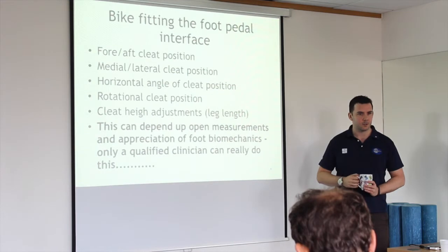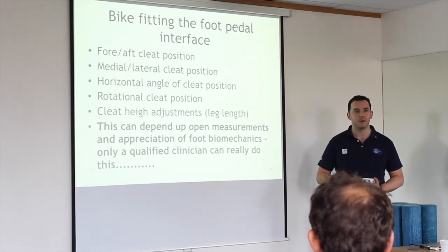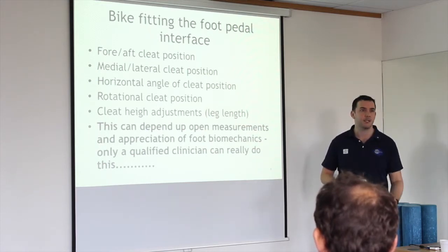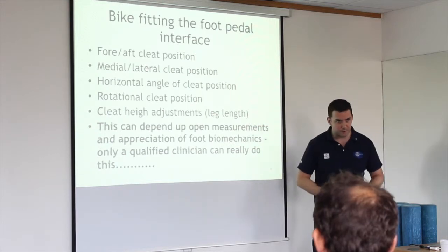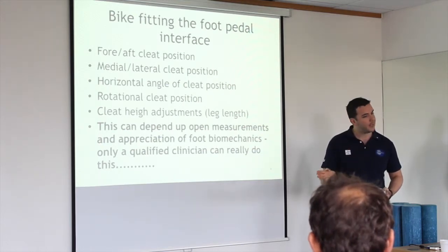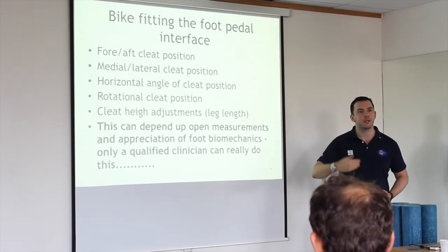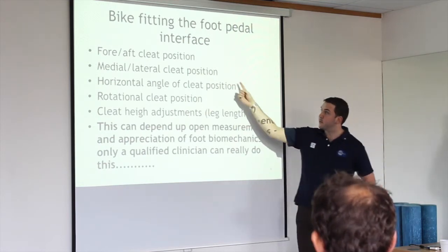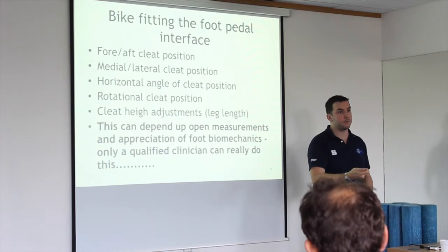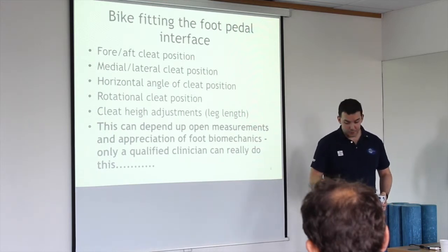If you're doing over 85 or 90 miles an hour I'll go with aerodynamics, but no one does that on a bike. It's more about efficiency and the stresses you're placing on your tissues, especially at your knee. Your knee doesn't just go in towards the frame — it rotates in. All the ligaments around your knee are arranged for a normal alignment. If the medial-lateral cleat position shows your knee drifting in towards the frame, moving the cleat on your shoe outward moves your foot closer to the frame and brings your knee out into better biomechanical alignment.